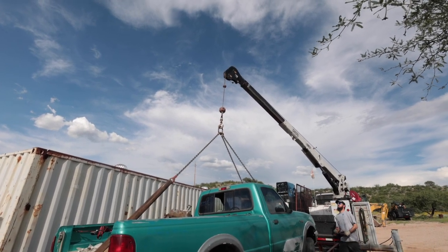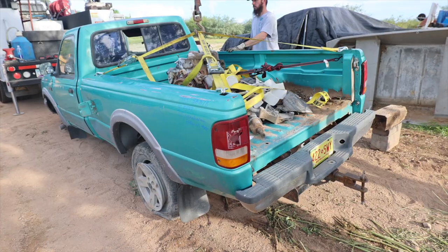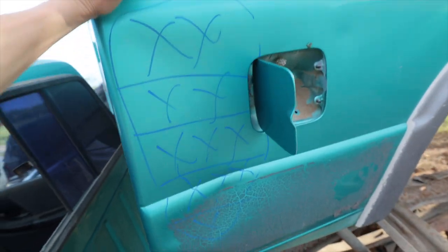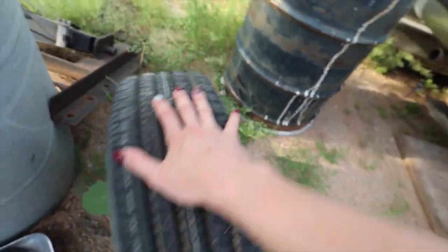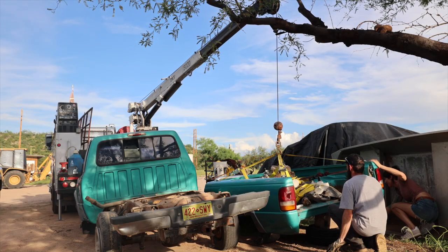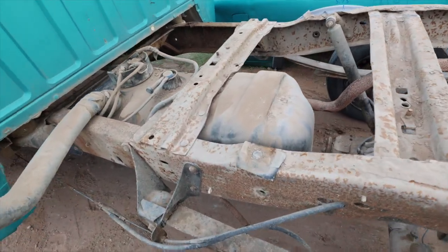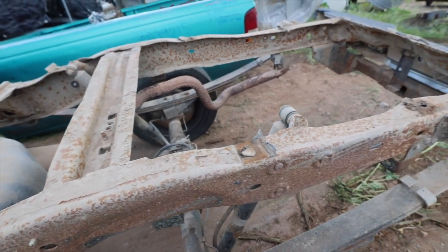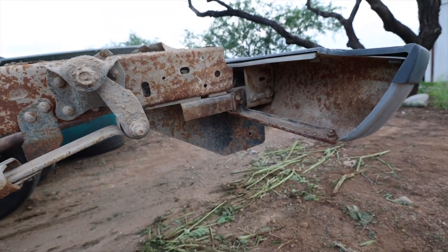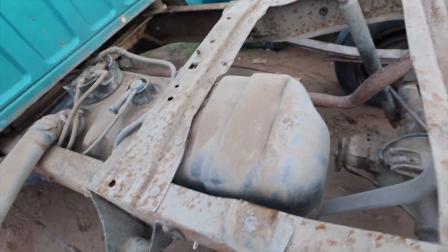Sketchy! It's a flying Ranger! That bed doesn't want to come off. Now that the bed is off, you can get a better look at this frame — this thing is mint. It's got some clay dirt all over it and tiny bits of surface rust, not much. There's still a bunch of original paint all over the place. You can see the receiver hitch — I don't have one of those, now I do. All the bumper brackets, leaf springs, shackles — everything still has the original black finish on it. Such a good find.